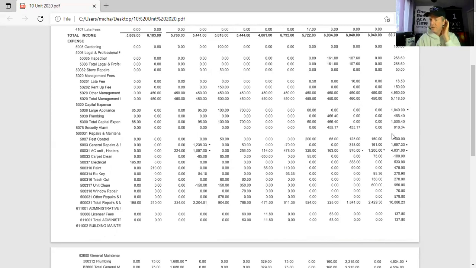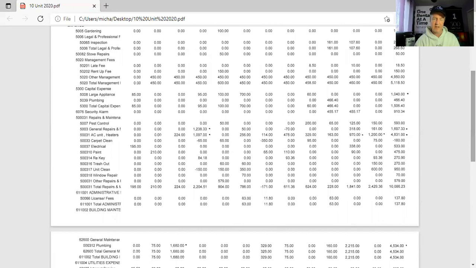We do have an alarm at the building, for the laundry area. We had a break-in years ago, so there's an alarm there. I don't know what that $455 charge is. We probably put in the alarm, and we paid in two installments. You can see we had some capital or AC expenses. Again, Fresno, if you don't know, gets really hot. So we had to put in some new heaters. Looks like, my guess is, we had four of them go.